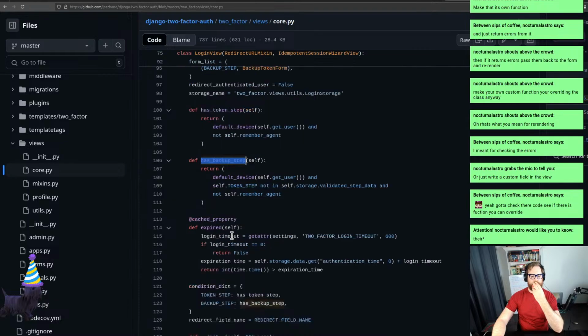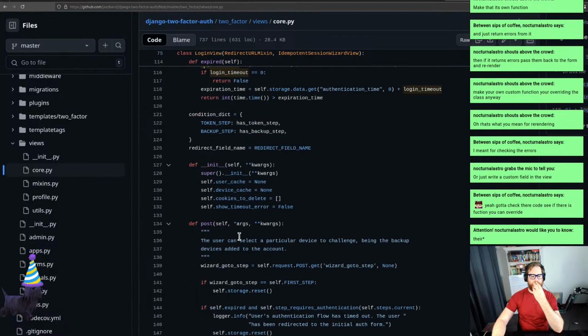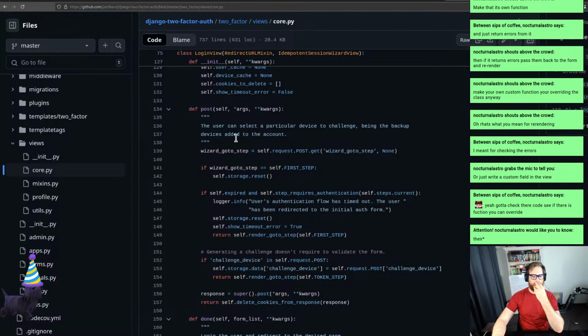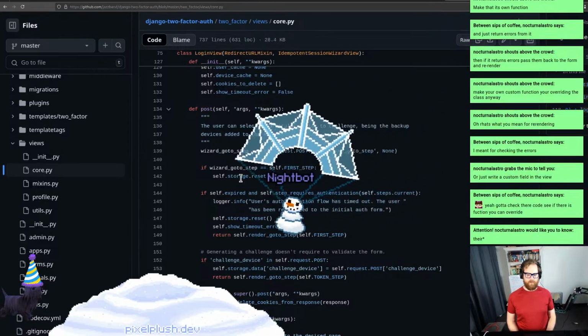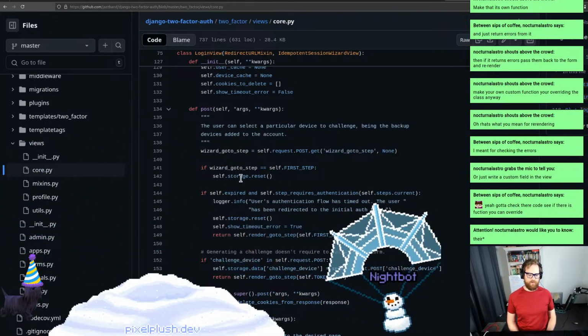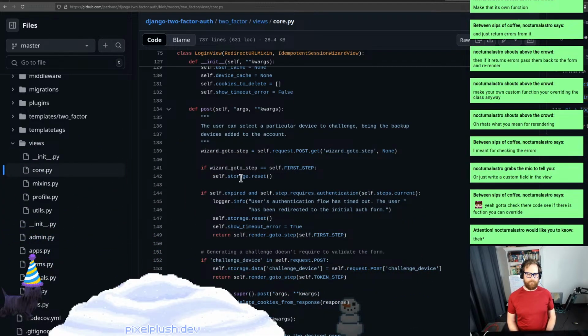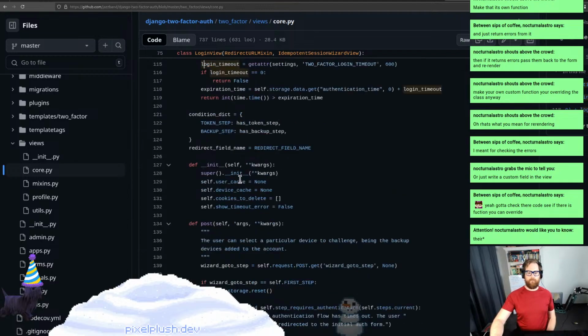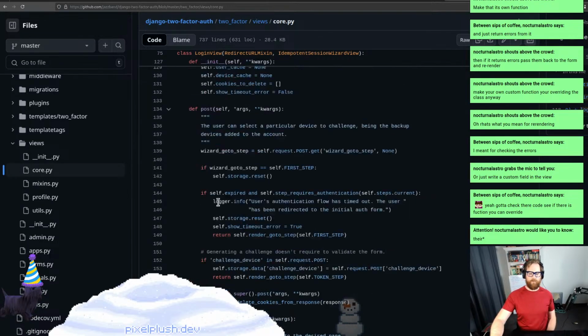So has token step, has token backup, expired, init, post. User authentication flow is timed out, all right, cool. Logger.info. That might work. Where does logger come from though?